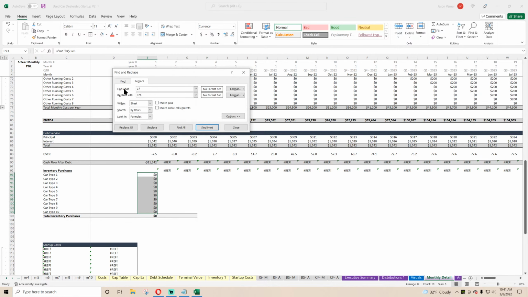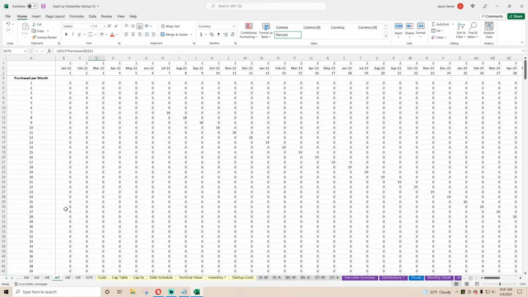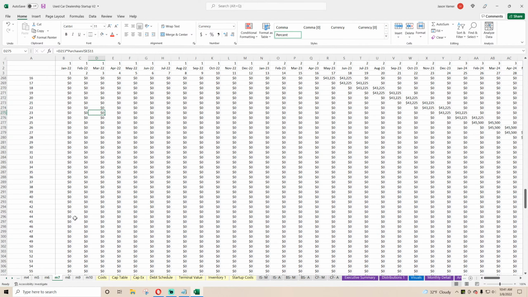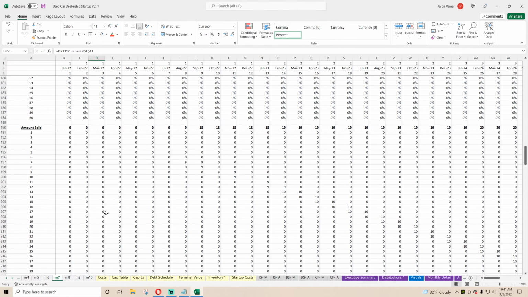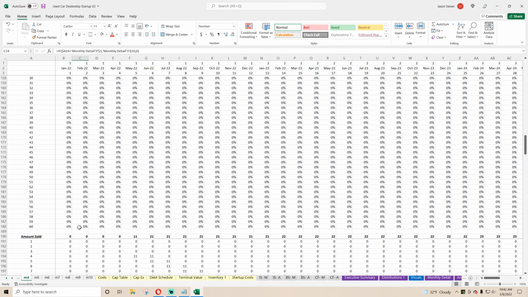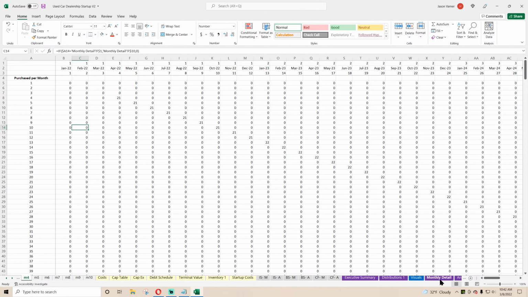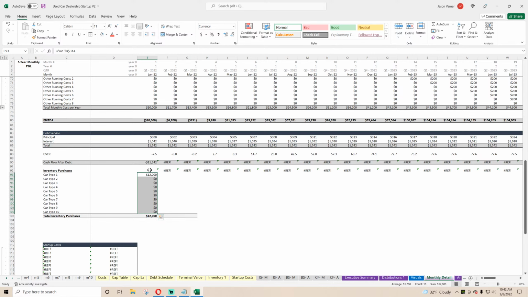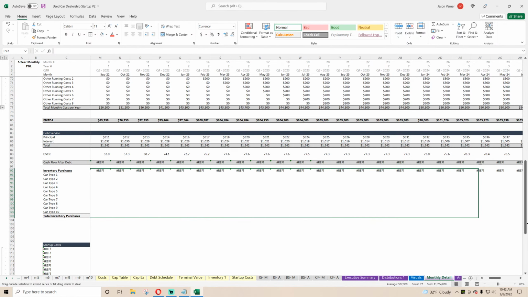Replace 376 with 314, I believe. Right, 314. Yeah. So this would increase inventory, while cost of goods sold decreases inventory. So here's our actual purchases.